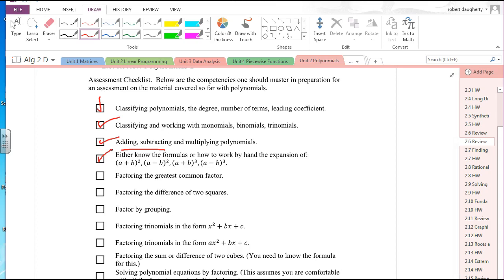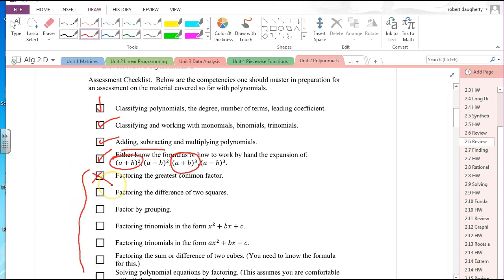So for example, in this one, if you don't know the formula, that's a plus b times a plus b. Or this one right here with the cube, that's a plus b times a plus b times a plus b. If you didn't know the formula, you can derive it. From there, we moved into factoring. Factoring had several methods.